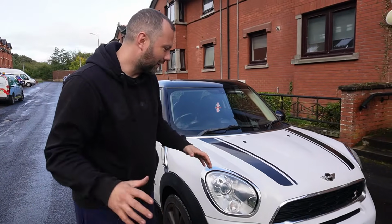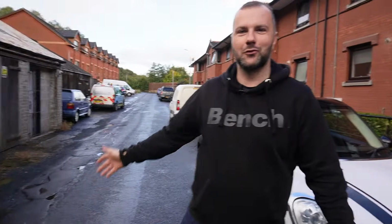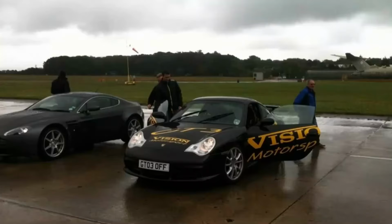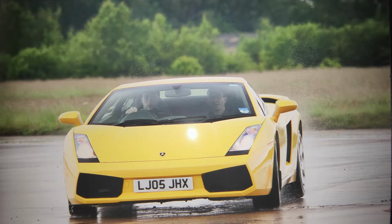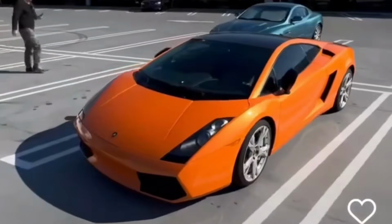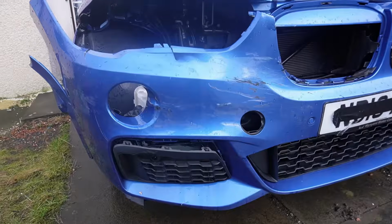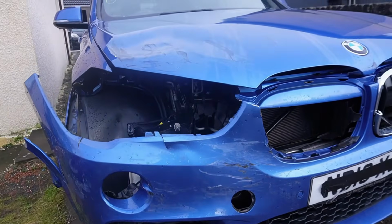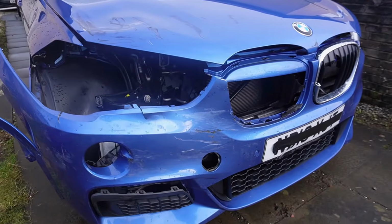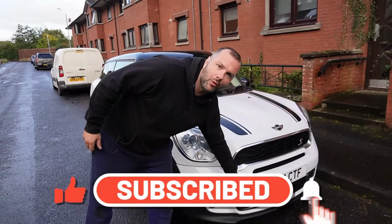Right, so it's a new car in the trade series, and if you're new here, we've been trading from a Mini to a Supercar. Well, there's no one there yet, but we're trying. 14 years ago, I had the chance to drive a Supercar. Now I have the crazy idea of trying to own one. So I started a trade series and hoped that it would be the answer to my dreams. We've pulled cars out of gardens and flipped accident damaged salvage along the way, but this trade might be the hardest yet. This is another link in the chain, and there's a reason why we've got this one.